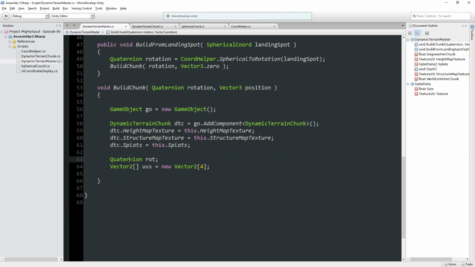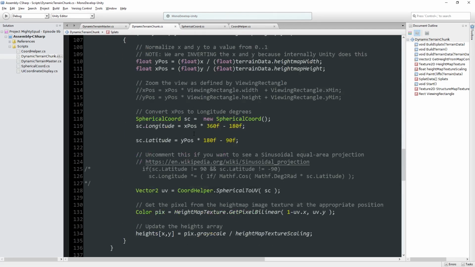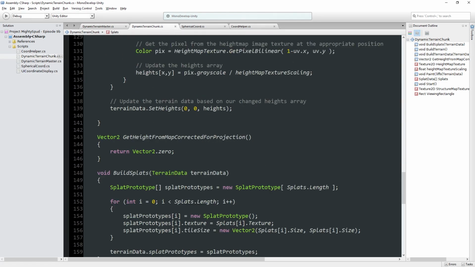Anyway, the point was, in my first approach, I was telling the squares what all these four corners were, because it was pretty easy to calculate, and I was saying, oh, okay, well then we'll just pass those four corners. And then in my dynamic terrain chunk code, what I'll do is paste in the old bit of code here. Hold on a sec. We're not going to do this this time, but for the sake of argument, what I had was a function. Here we go.